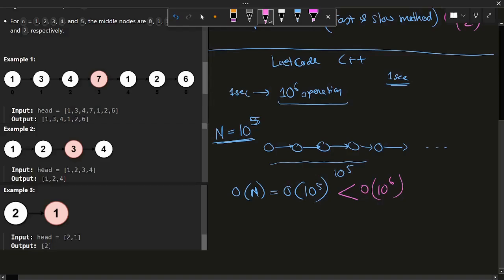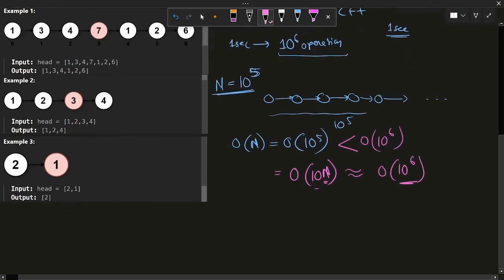So what you can actually see is, if I have a time complexity O(10n), this is going to be almost equal to 10 raised to the power 6. So n is 10 raised to the power 5, and 10 times 10 raised to the power 5 is going to be 10 raised to the power 6.